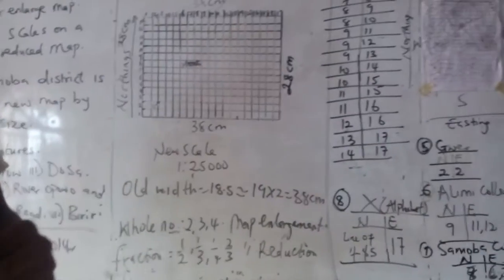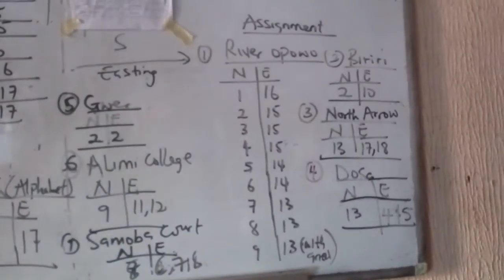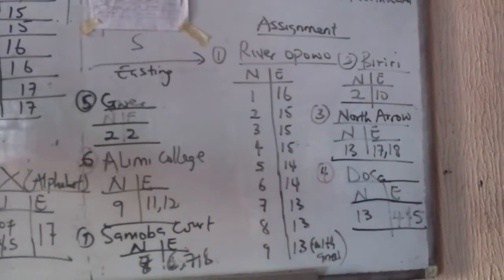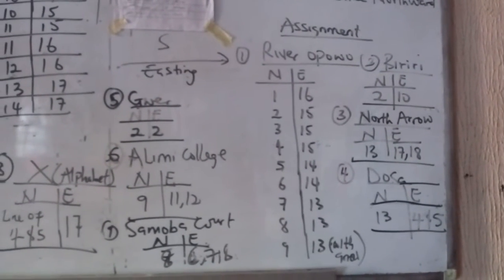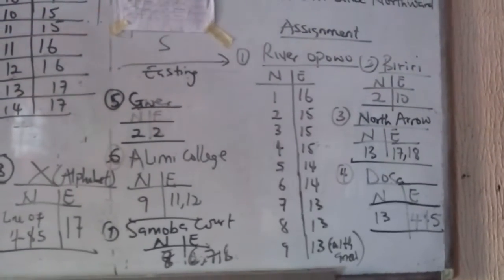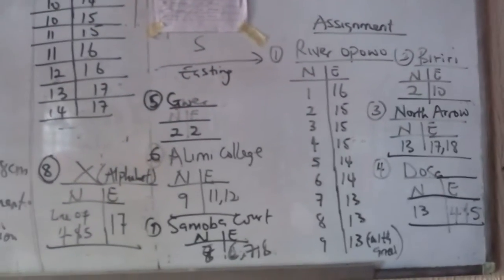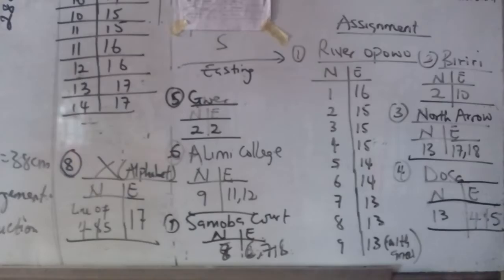So with all these numbers, try this at home with your assignment. With all these numbers, we have Opowo. Follow this number, northings and eastings. Take note, which one is northings? Northing is the one from down up. Why do we call it northings? Because it increases northward. As going up, it increases. Why eastings? Going to the east, it increases.